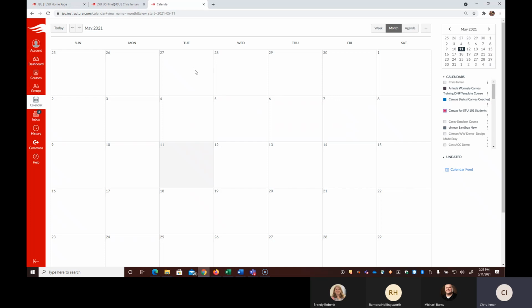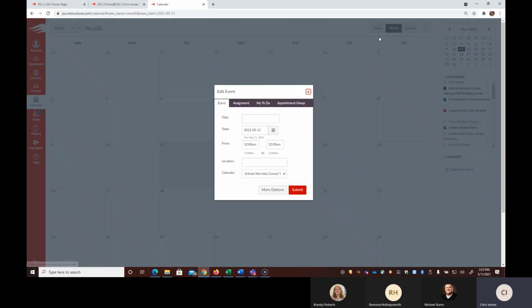Now you can also add different reminders here for yourself if you'd like. Change your calendar, choose your calendar.